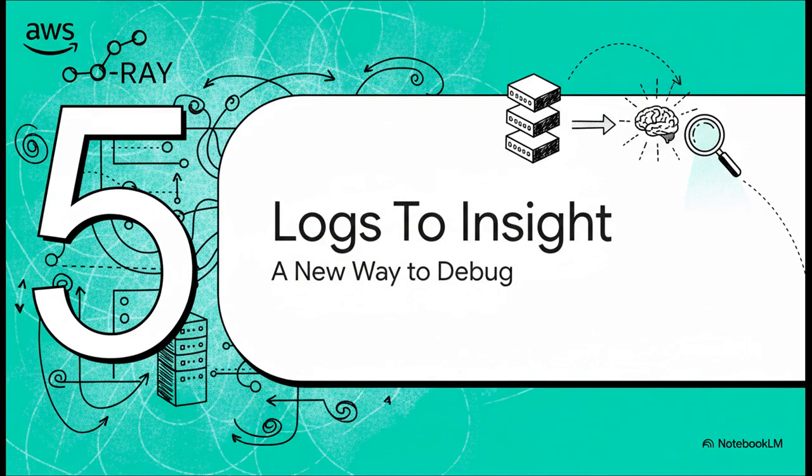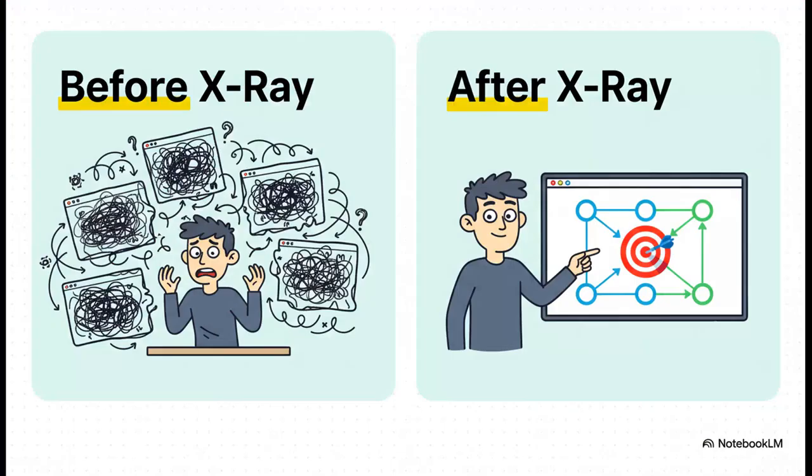All right, let's wrap this all up. In our final section, we're going to look at the big picture, from logs to total insight. This is really about the massive, fundamental shift in how we understand and debug our applications. I mean, the transformation is just night and day, isn't it? Before, you have Timothy drowning in a sea of logs with 6 tabs open, just guessing where the problem might be. It's stressful, it's slow, it's completely reactive. And then, after X-ray, he's looking at one single screen, a map that instantly shows him where the fire is. He's in control. He's gone from just fighting fires to proactively understanding the health of his entire system.